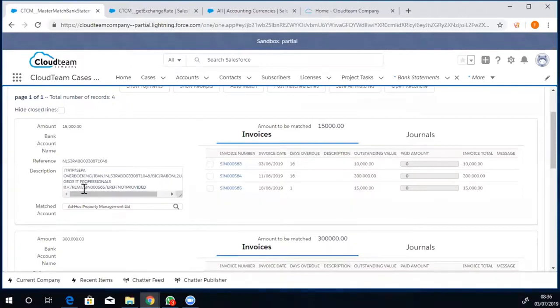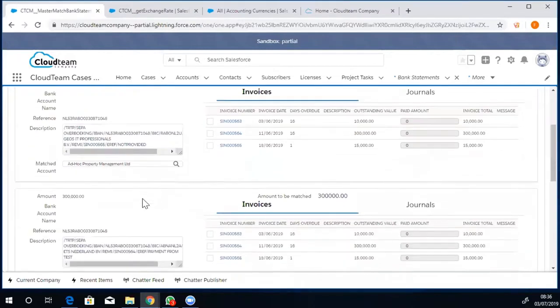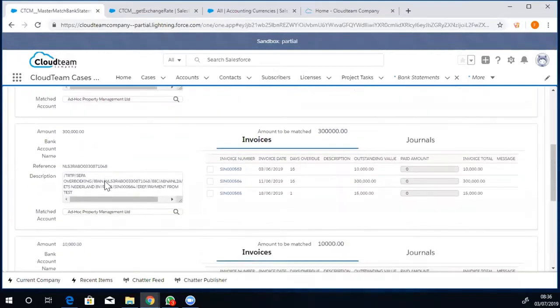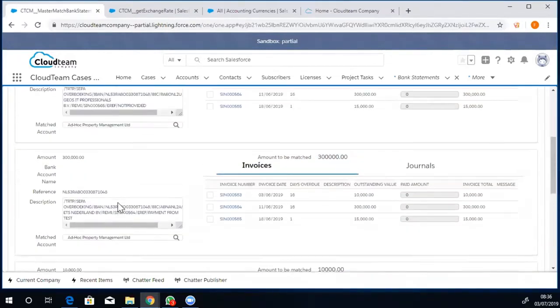For example, SIN, I can see SIN 565. It uses that to start identifying who the account is, what invoice it is, and what amount it needs to match. You've got 300,000 there as well, 10,000 and so forth.